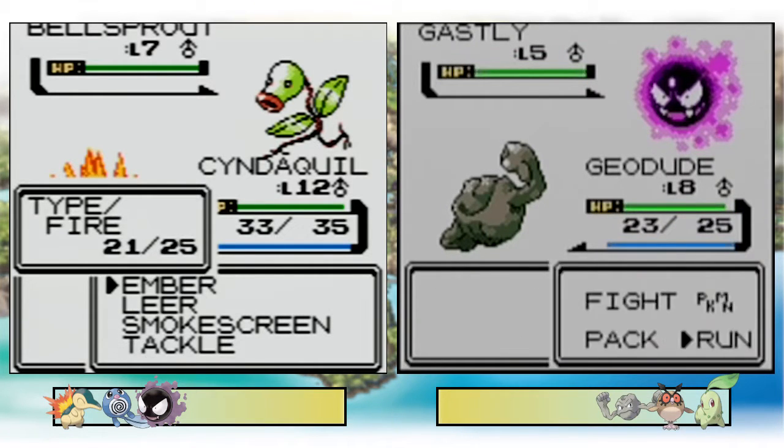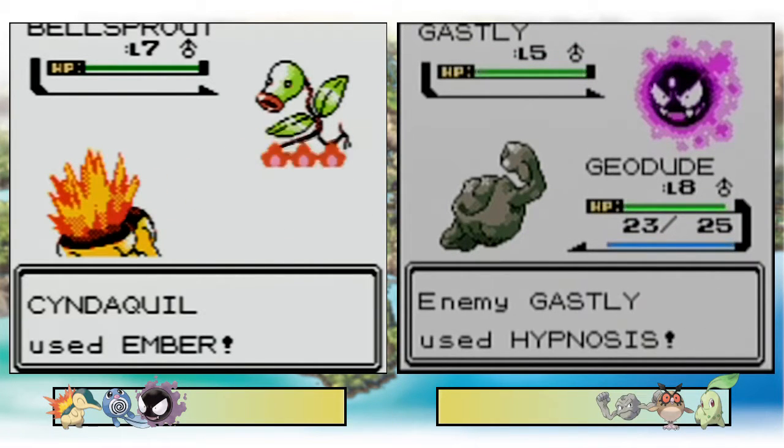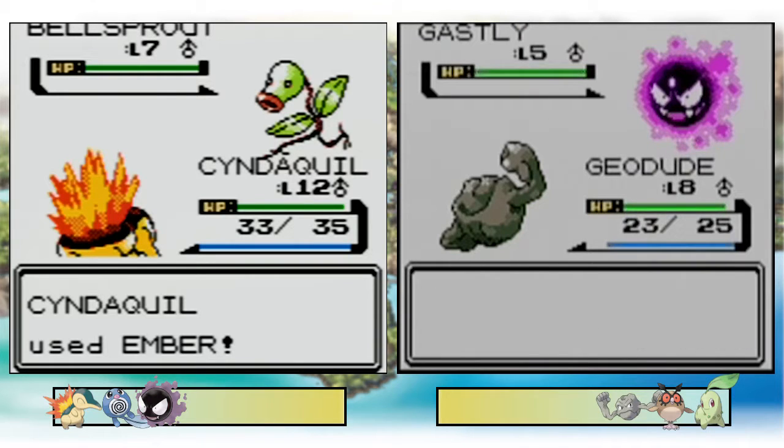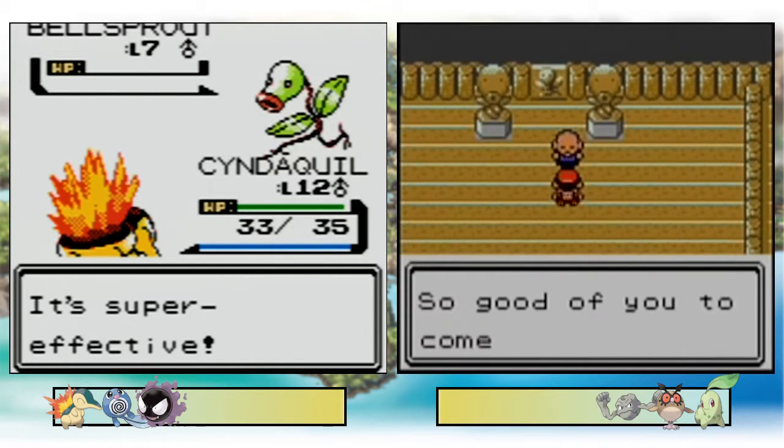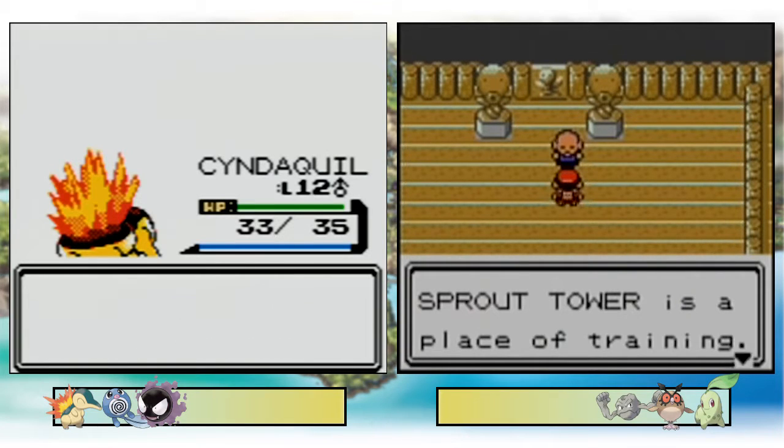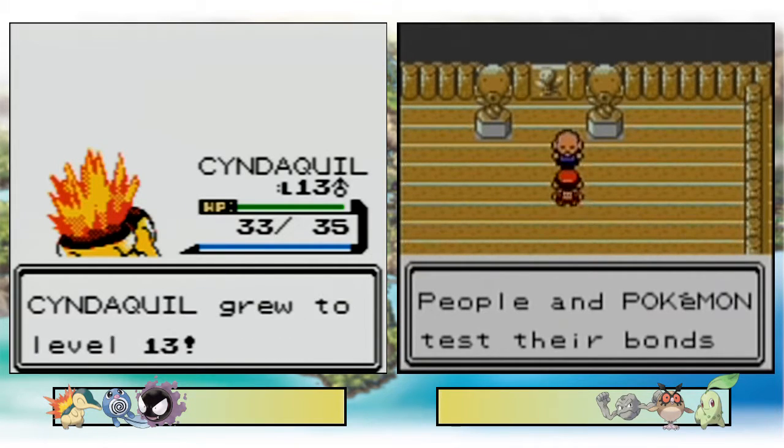Please, come on, just let me... What? I'm 3 levels higher than you. Thank you. For Pete's sake. Okay, so good of you to come here. Alright, that's 1 down. Okay, here's another question.